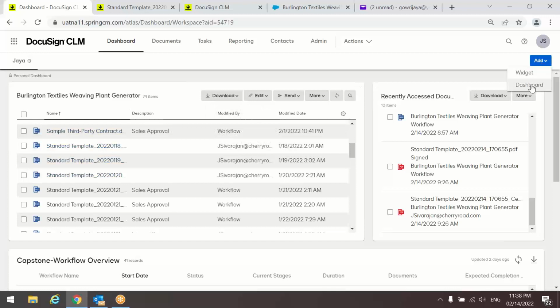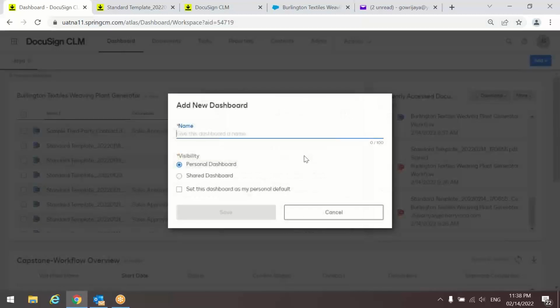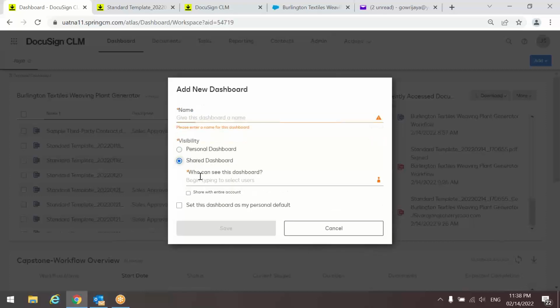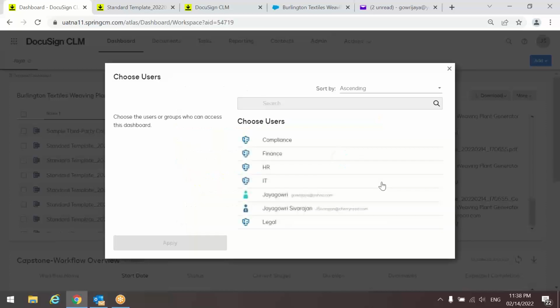And here you have an option under add. There is an option to add dashboard as well. If you click on dashboard, you have option to add. So you can have a personal dashboard added, or you can have a shared dashboard as well. So you can opt for if you want to share a particular dashboard with some users or a group, you can choose any of this and you can click on apply.